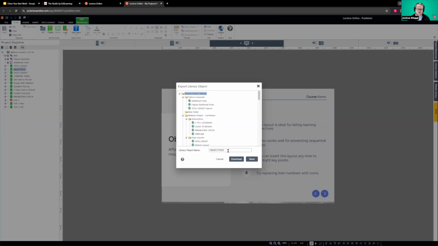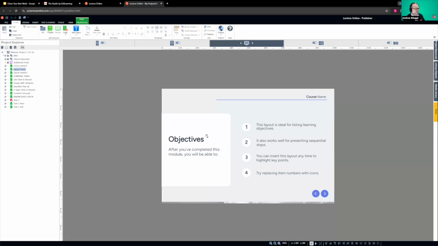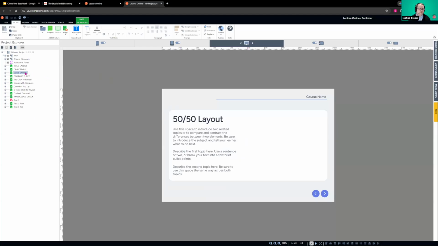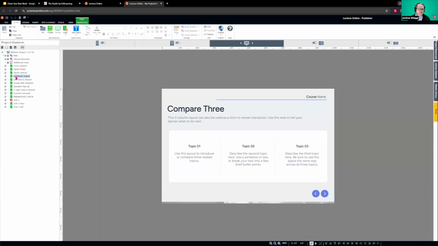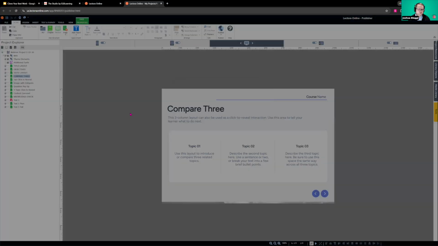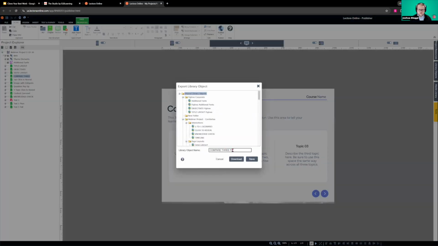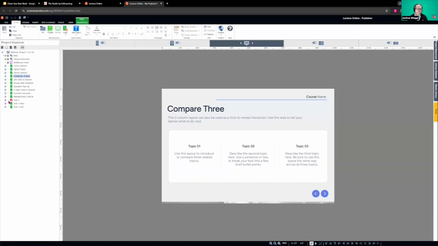Now, most likely what I'd actually end up doing with these particular pages, since I know that a title page and an objectives page would all be part of the kind of base template, I would probably just include them in that here in just a second, but just for the sake of today, we'll go ahead and save these all as our library objects that we'll use to create a course in a minute. So go ahead and save that there. Save that all there. Okay.